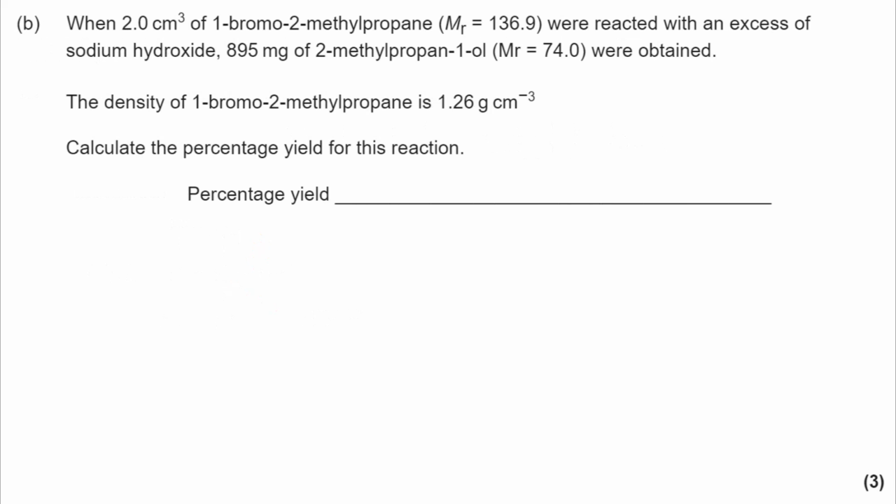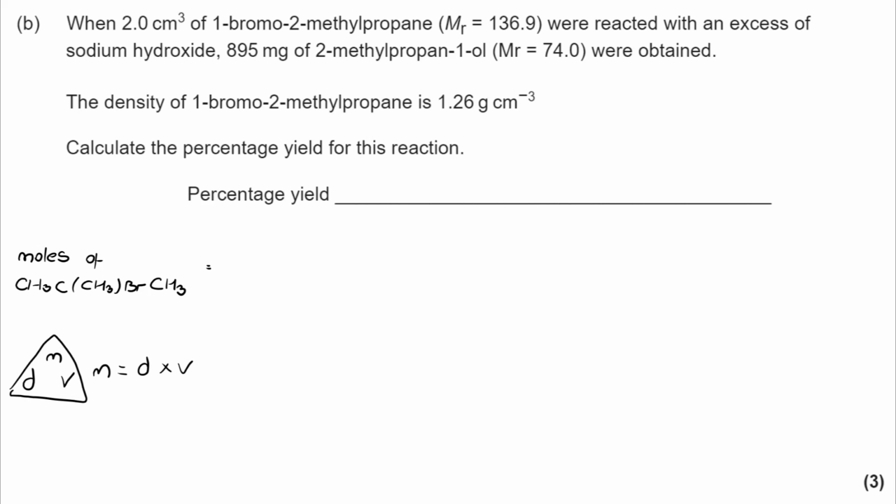In terms of the calculation, we are working out percentage yield. Now, there's a lot to think about here. We want to know, to start with, the moles of our haloalkane. Unfortunately, we don't have an M and an MR or a C and a V. So we need to find another way around it. What you do notice is that we've got a volume and a density. So we can work out the mass in that way. Mass is density times volume. 2.52 grams of the 1-bromo 2-methyl propane.